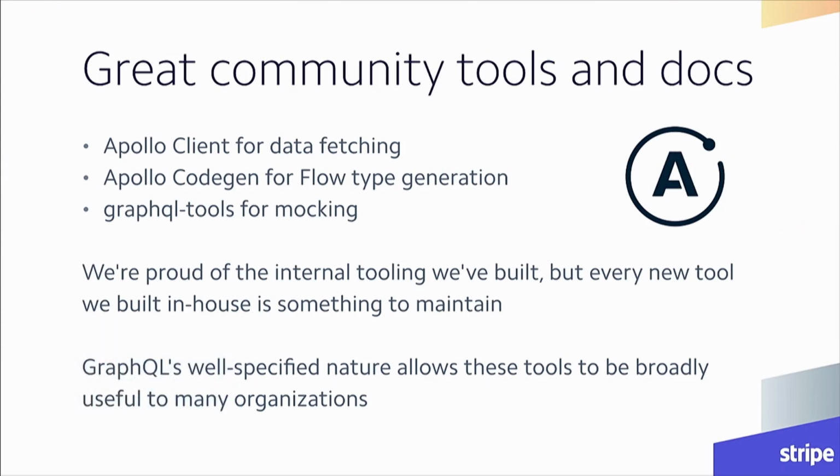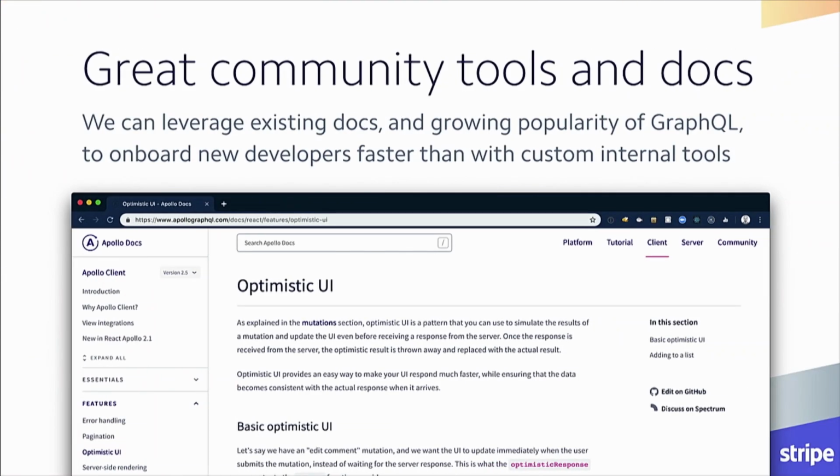First, I just want to talk about the tools and docs. Because GraphQL and Apollo CodeGen are open source communities, a lot of work goes into this stuff. As much as we love and are very proud of the internal tooling we have, every tool we build in-house is something that we have to maintain ourselves. By using GraphQL, there are many large companies that are using this. It kind of takes the strain off of us. And there's fantastic documentation to be had with GraphQL as well. One of the best things about GraphQL is that if you have used it in a previous job and start work at Stripe, you already know how Stripe's front end works, because it's exactly the same way it was before.